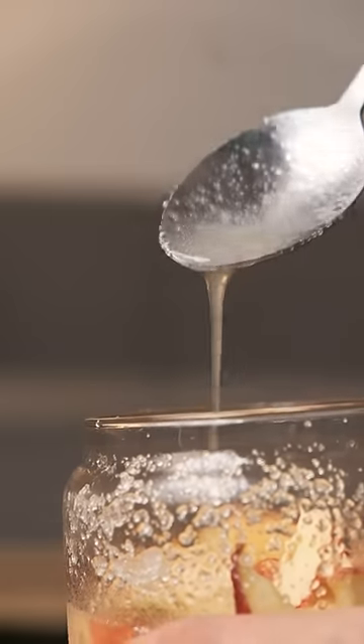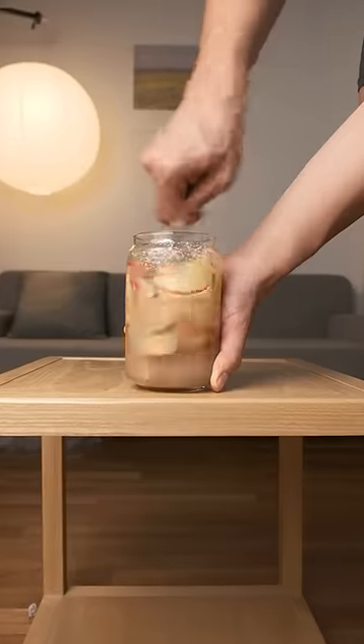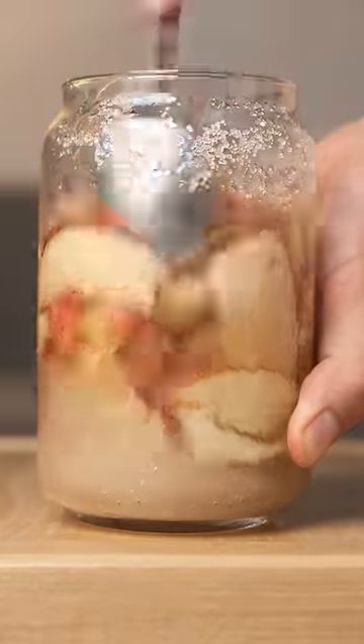The apple slices themselves are still crunchy and taste the same as when I put them in, but more sweet, obviously. I'm thinking this will be good in drinks, of course, but I think I'm also going to use it to sweeten some of the hot sauce I've been making. Could be interesting to see how that tastes. I'm giving it a nice aggressive stir and then popping it back in the fridge for another week.